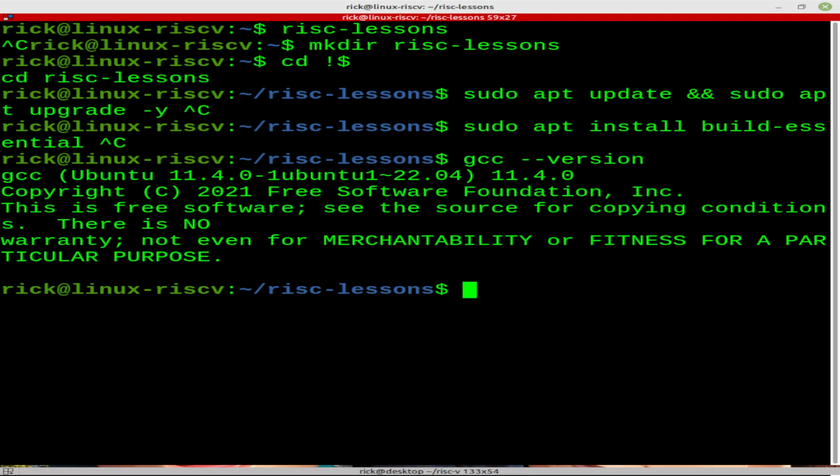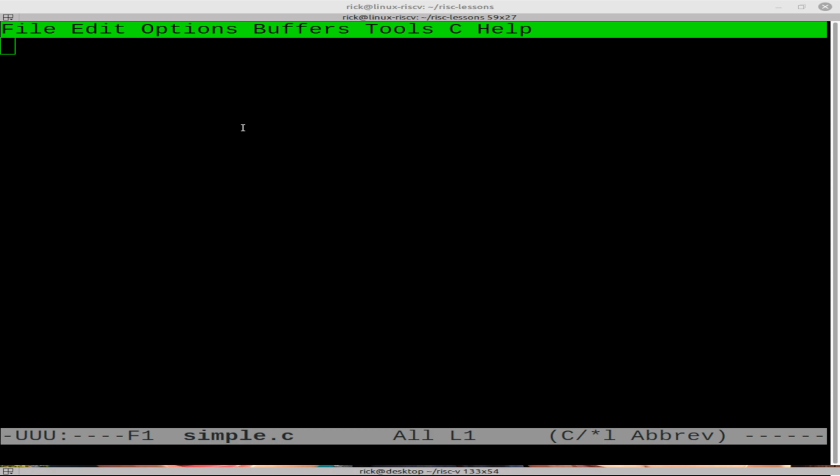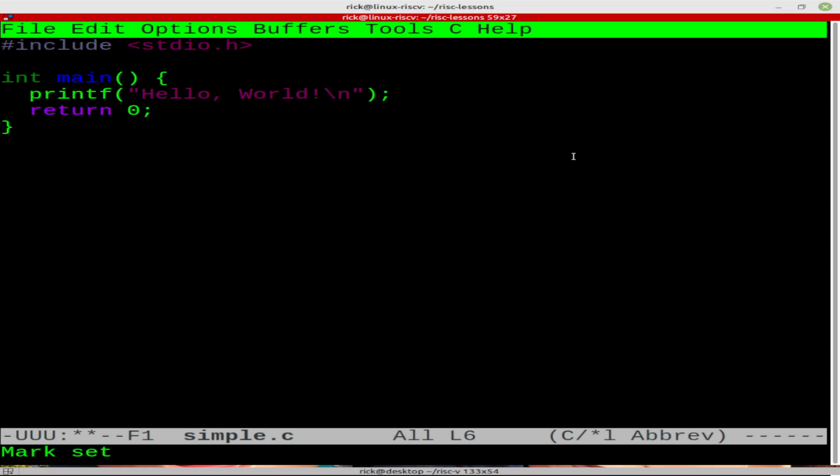that it works. Now, what we can do is create a simple C program, which is basically just hello world.